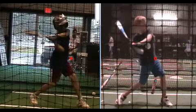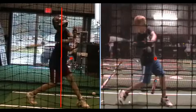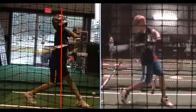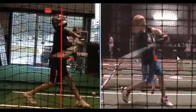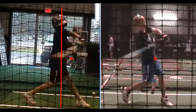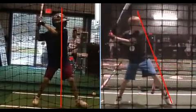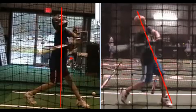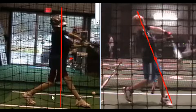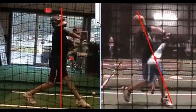On the left we have a kid trying to rotate through his spine — staying balanced 50-50 and rotating through his spine, driving his hip backwards. And here we have the same kid, now dynamically balanced against the front side, obviously driving the backside into the ball and still stabilizing his head. We're still getting a stable axis of rotation, but his axis of rotation is around the front hip and the other is moving back through the spine. He did exactly what he was taught — he was a very good student. This is a very good move at the baseball. I'm very pleased with it. The back arm action could be a little better, but he gets into a very nice slotted position and a very nice stacked barrel. Look how different that is.